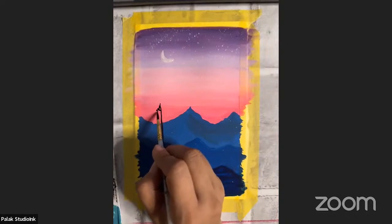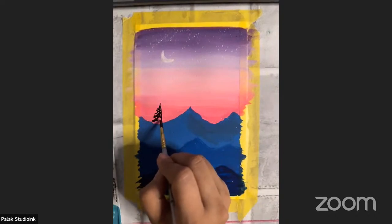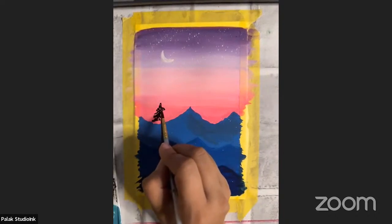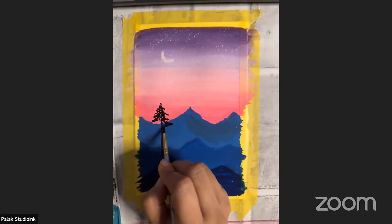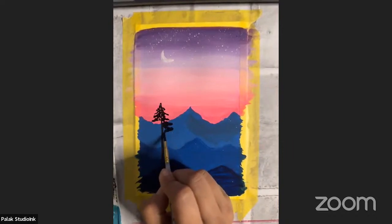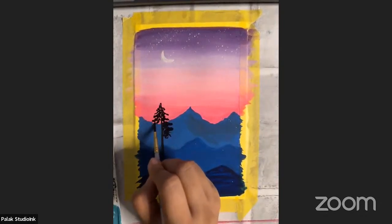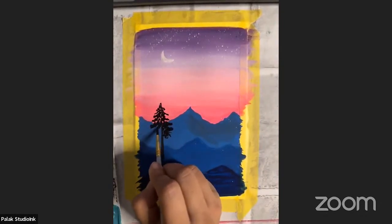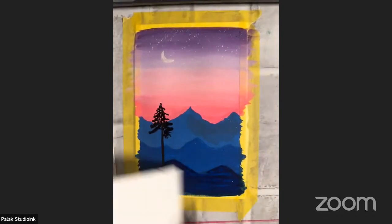Just going to go very, very crooked here. Just holding my brush a little bit and I'm just moving it here. Going in the direction here, but we're just going with very, very random crooked lines. And as you can see, as I go down, I'm increasing the width of my tree. Now, I'm also going to show you an easier version to do the same tree.